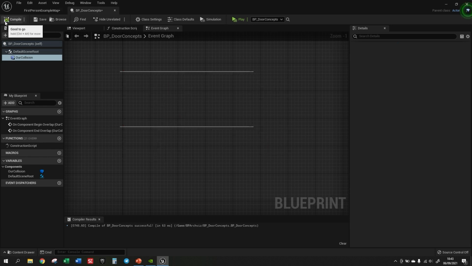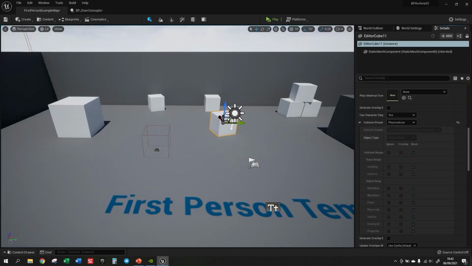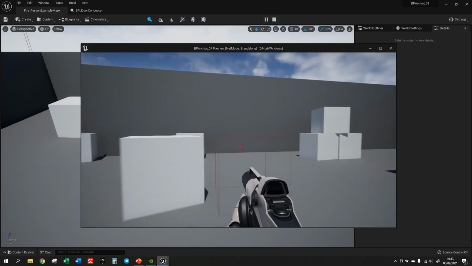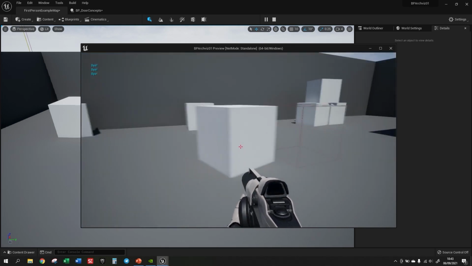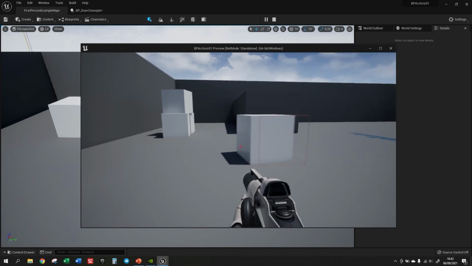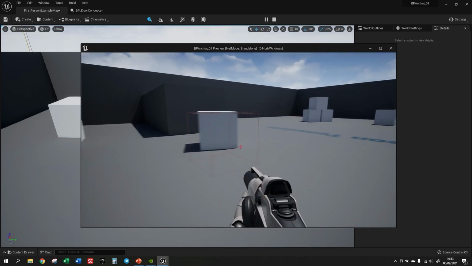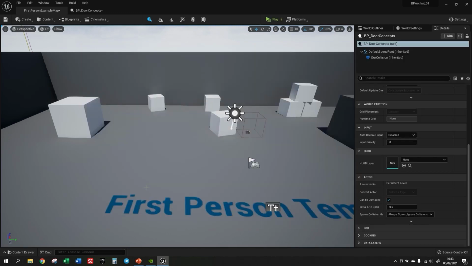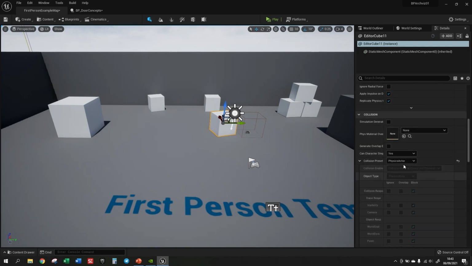Well, let's test it. So what I'll do is I'll add our box close to it so it's a bit easier. And then push play. Let's see if it works. There we go. It works perfectly. Cool. Just push it there. Nothing happens. It went through, didn't it? And there we go. But nothing's happened. So let's analyze the detail here. Let's take a look. So let's jump back in. So we have our box, which is the physics actor type.